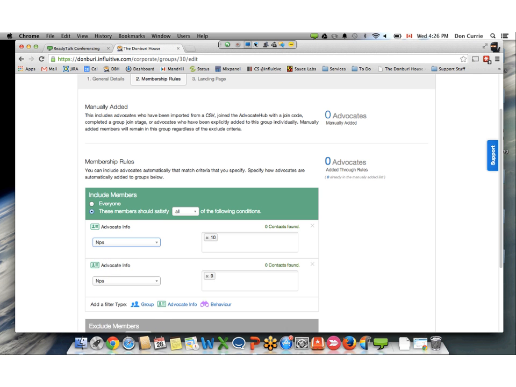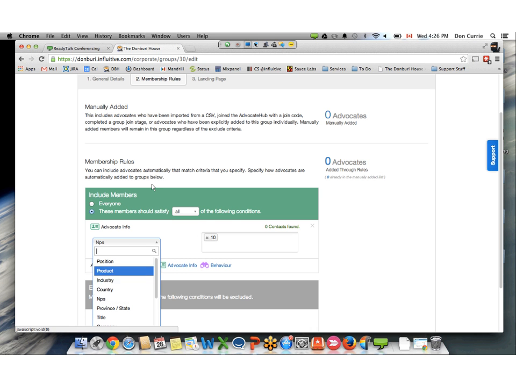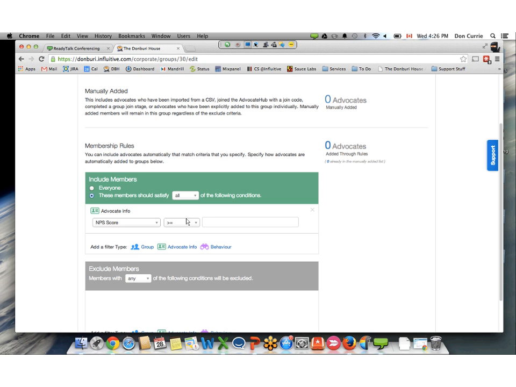Now, if you used AdvocateHub's internal NPS system, then same thing as before. If you want promoters, you can change this to NPS score is greater than or equal to 9.